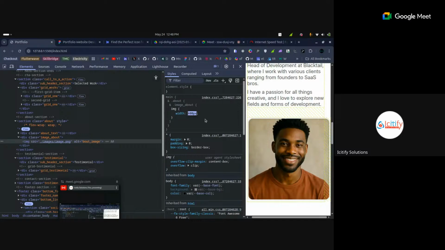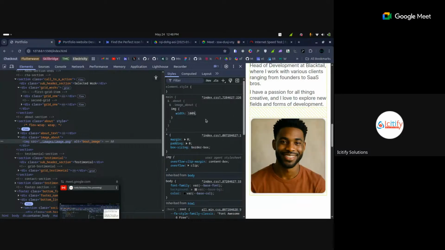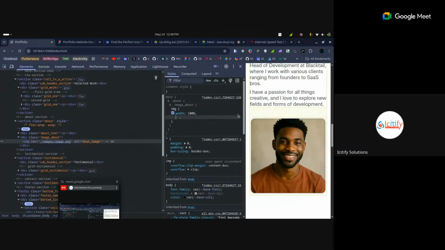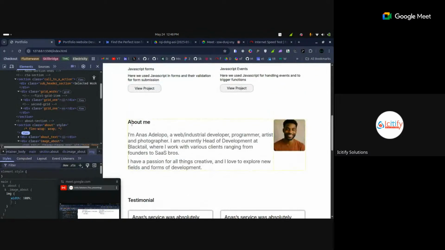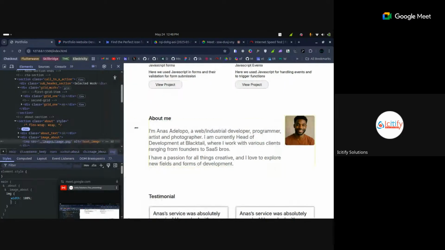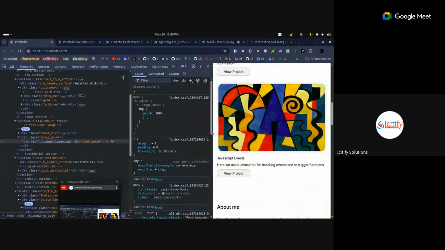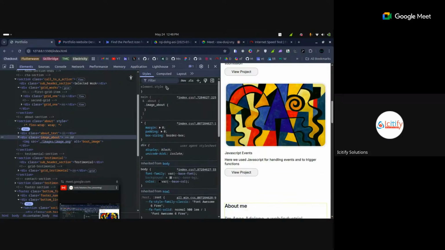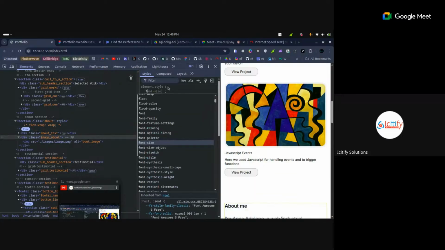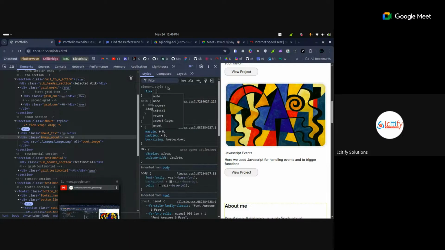Okay, we can set the width to 100%. So that place we can set it to. Let's see how we can implement this. Or we should use the flex property of the parent, say flex 1.